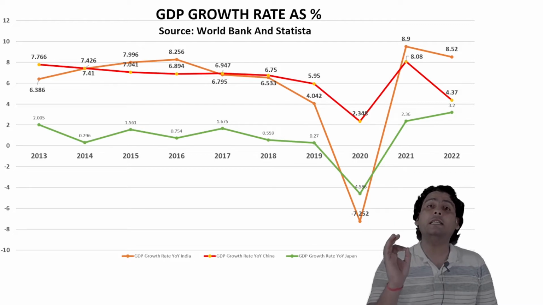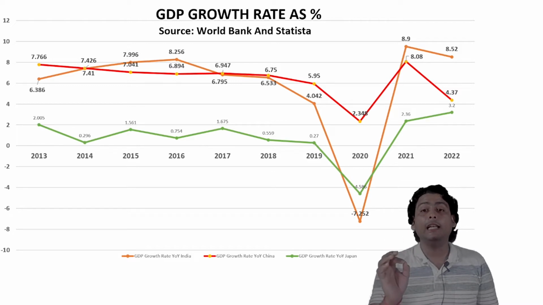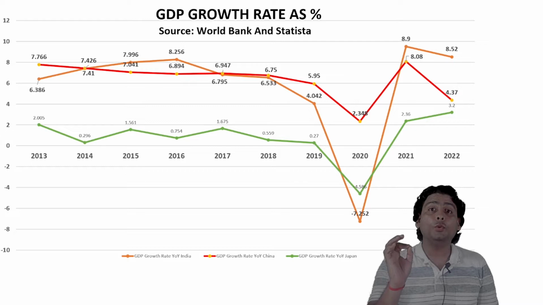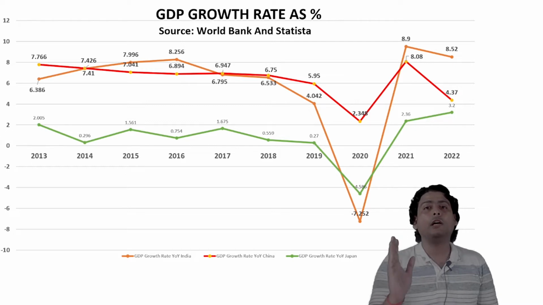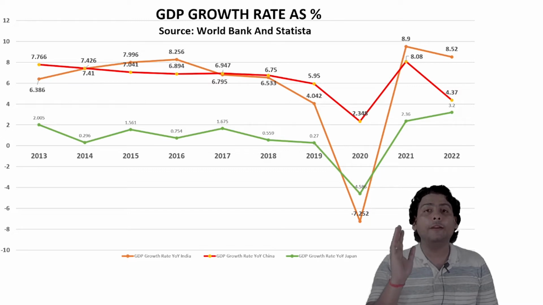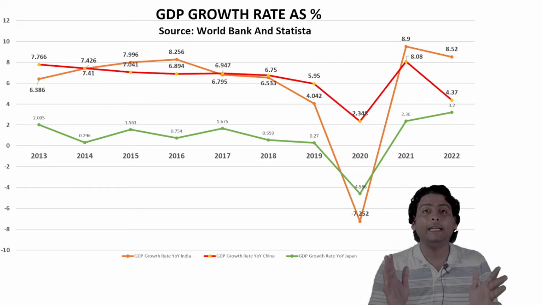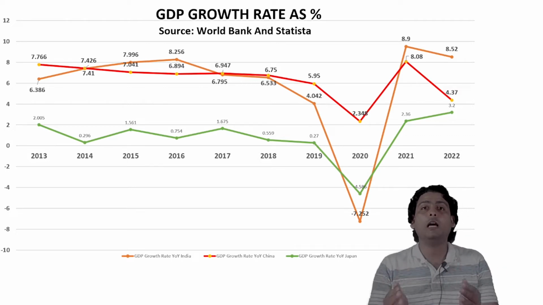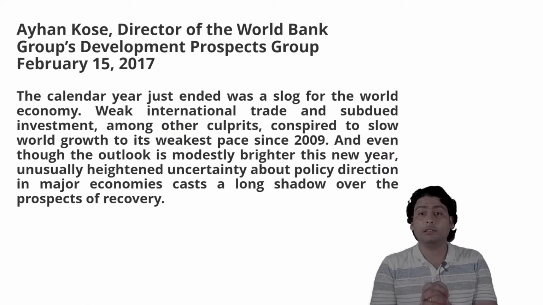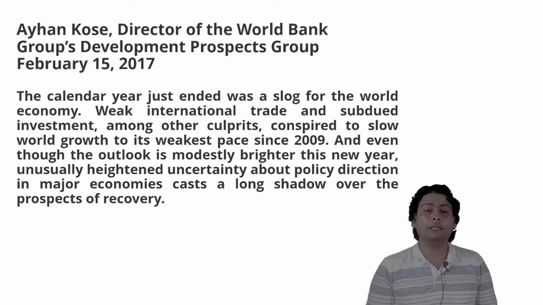In 2017, a problem struck, our graph started declining till hitting rock bottom in 2020. In 2020, everybody knows the economy was closed due to the COVID lockdown. But what happened after 2017? Was this problem a local Indian problem, or was the whole world suffering due to some global economic slowdown? I was searching for this question and I came across this information.